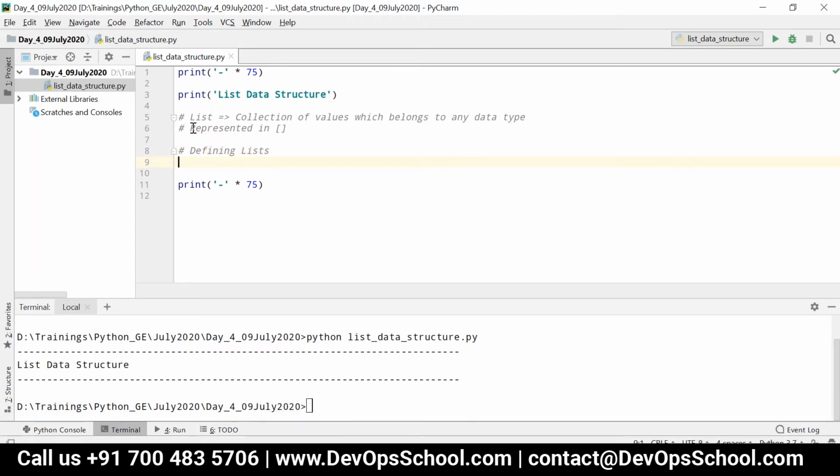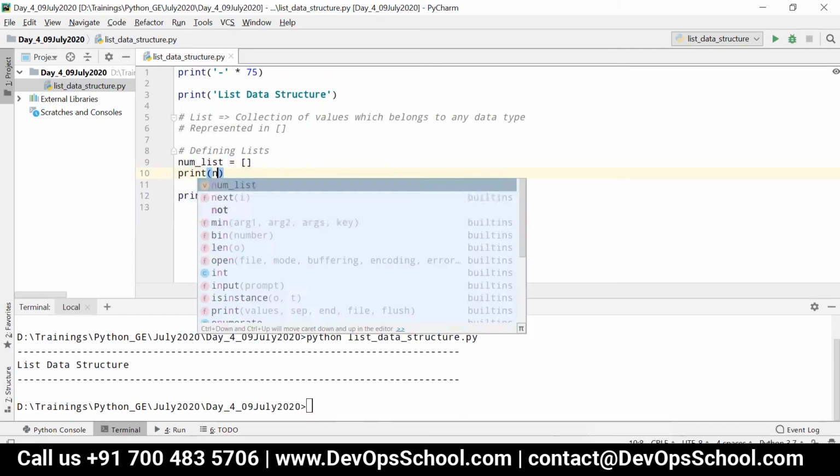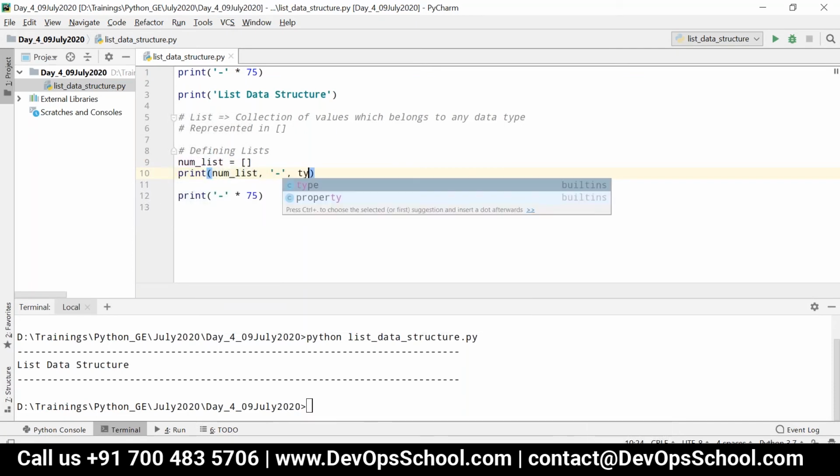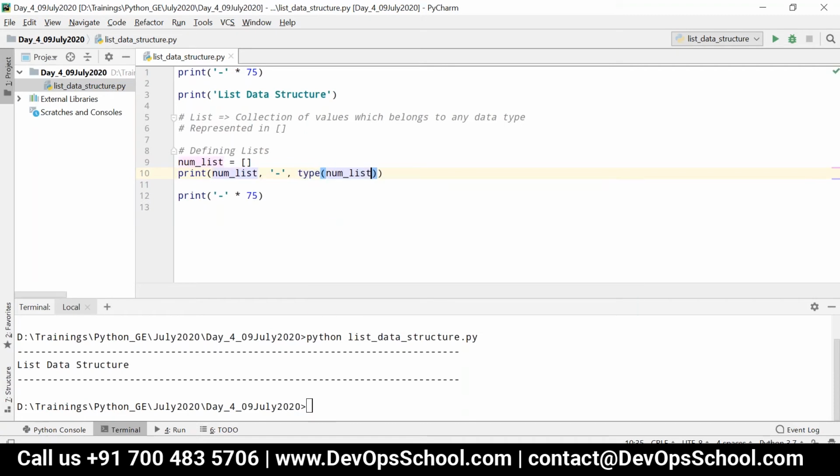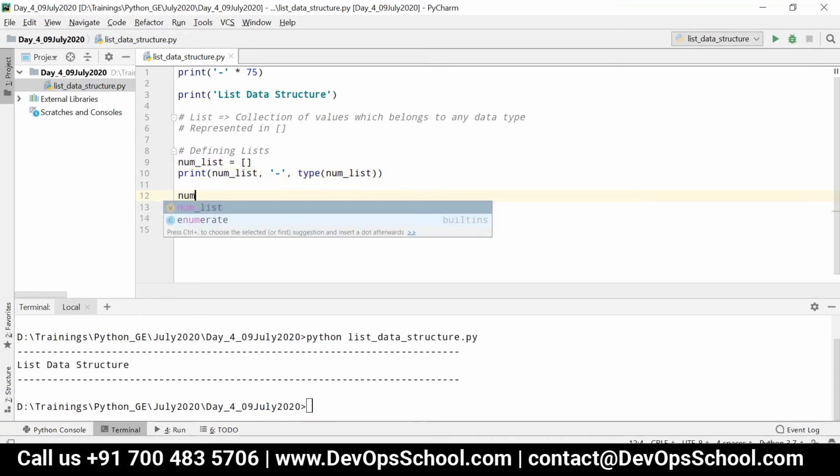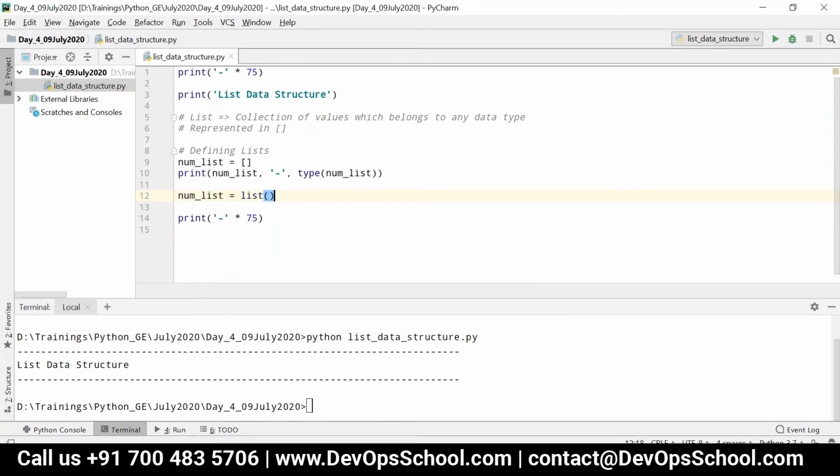If I want to define a list, there are several ways. Let's see one by one. The first one is to define an empty list. I can say num list is equal to just a pair of square brackets. This will create the empty list. Then I can print num list and type of num list. Also I can say num list is equal to list open parenthesis and close parenthesis.